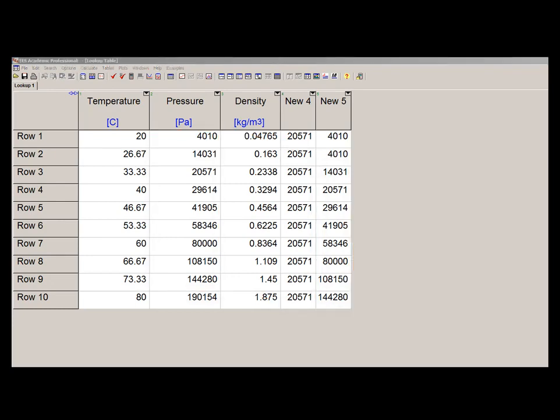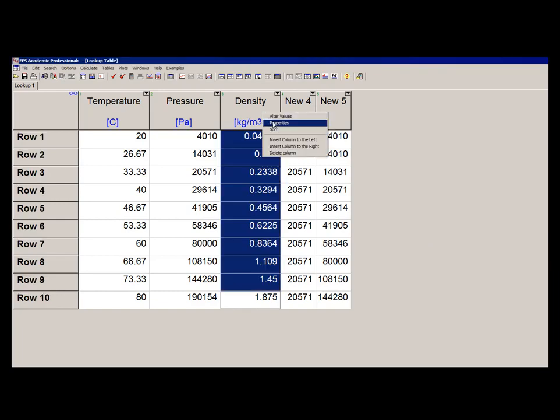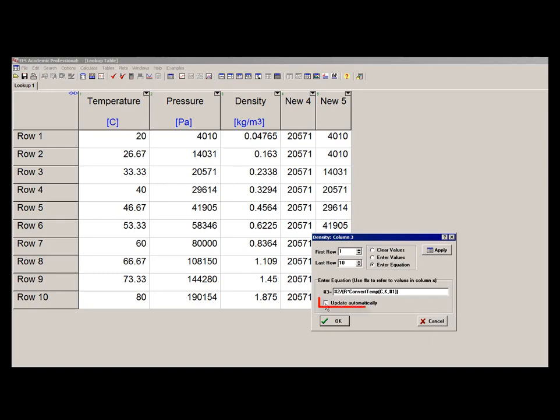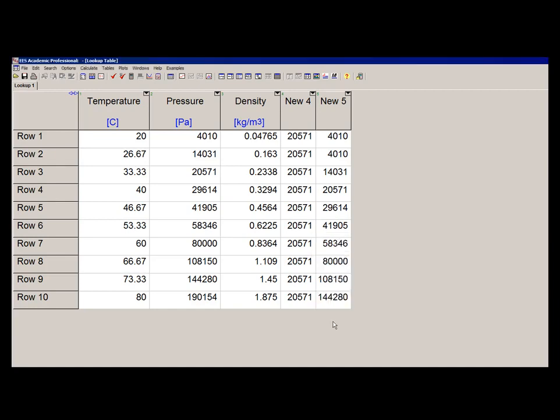The professional version of EASE provides the option to automatically update the values in a column that have been set with an equation. So if I check the automatic update here, the values assigned with an equation will be updated whenever the values that the equation depends upon are changed. For example here, if I select automatic update for density, and then I change one of the measured temperatures in row 5 here, you can see that the calculated density will change as well, because it depends on that temperature. The values in a lookup table can be changed directly like I just did, or they can also be changed using the lookup command in an EASE function or an EASE macro, or using the directive $copy to lookup. All these will be covered in subsequent tutorials, but each of these is going to cause some values in a lookup table to change, and those, if you've selected the auto update, would cause the rest of the calculations to change.